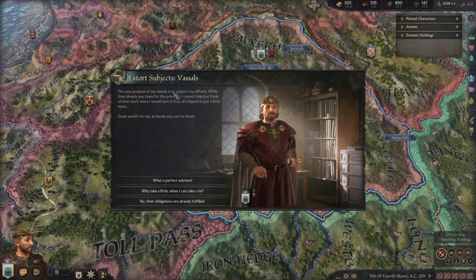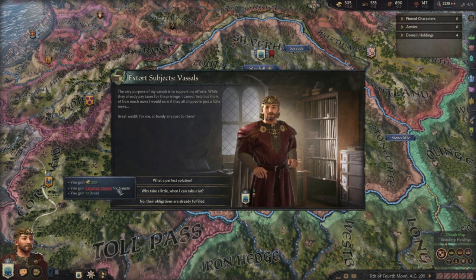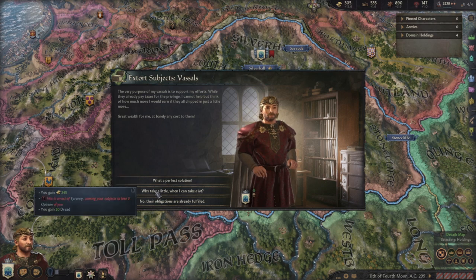Uh-oh. The very purpose of my vassals is to support my efforts. While they already pay taxes for the privilege, I cannot help but think of how much more I would earn if they all chipped in just a little more. Great wealth for me at barely any cost to them. What a perfect solution? We gain extorted vassals, but we also gain 230 gold.